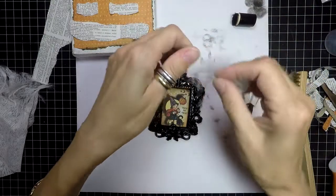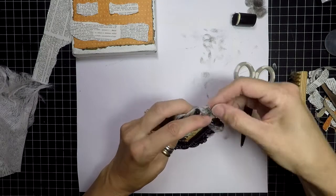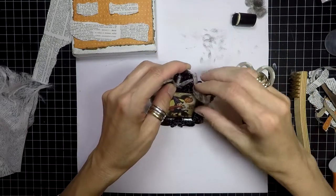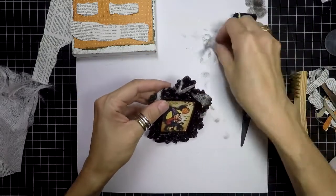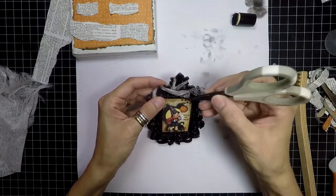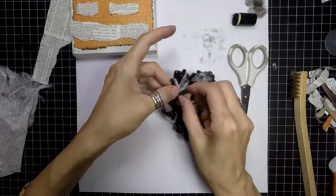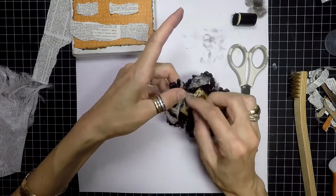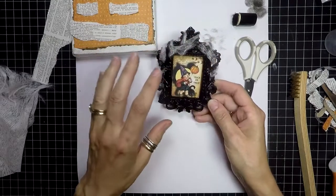Do another little piece. Pull it over that. I don't like that, so we're not going to do that. Let's see, maybe stick it over here. And what if we pull it and make it look webby. There we go. Okay, I like that better.